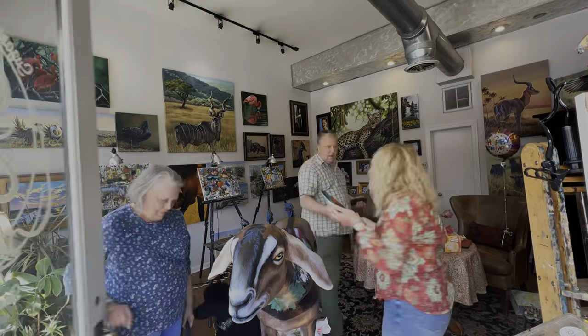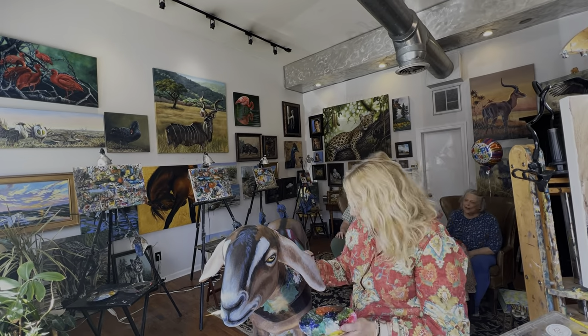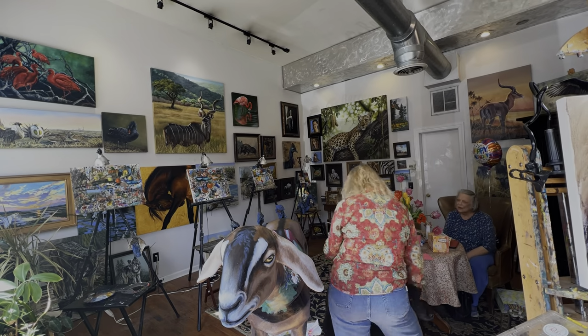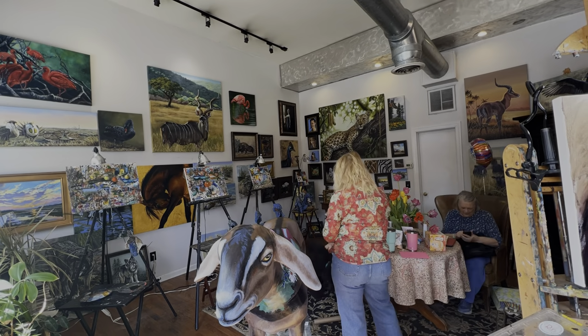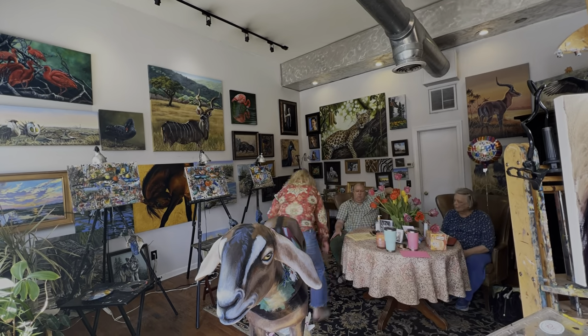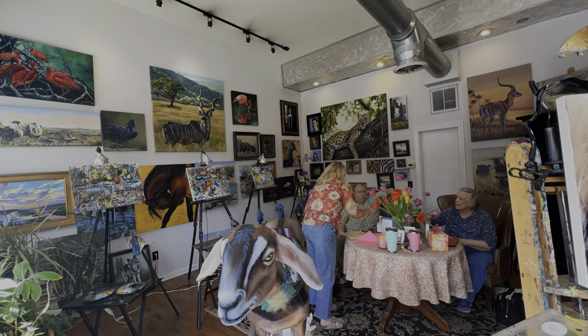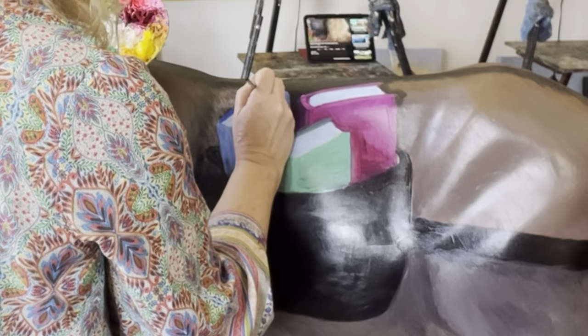Now, you can see there's balloons in the background and flowers because it was my birthday. My birthday is March 23rd. So I have probably been working on this goat off and on for about a month. My mother and my brother came to visit and they decided, let's go out to eat. So I pretty much stopped this day at this point, opening cards and having fun. So you could see, new shirt, new day.